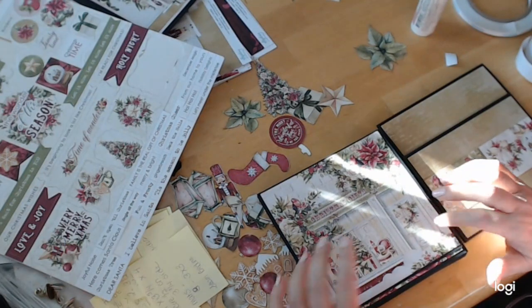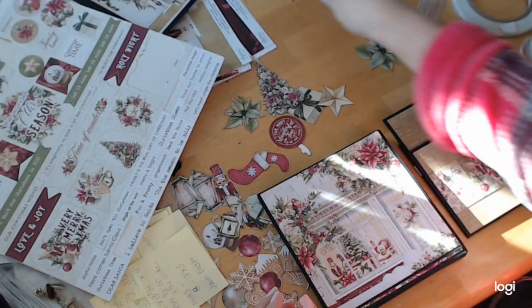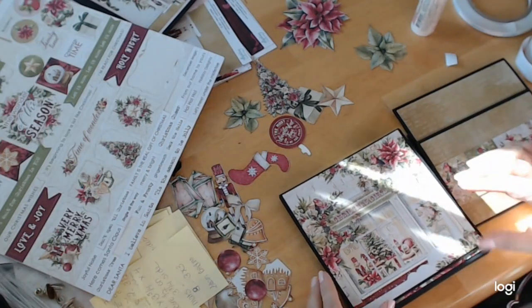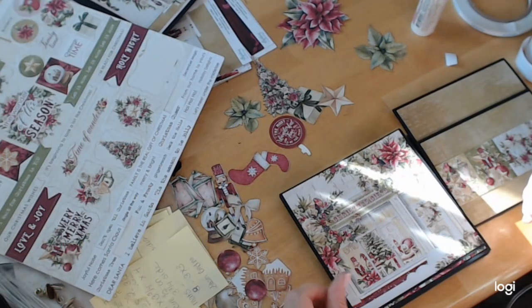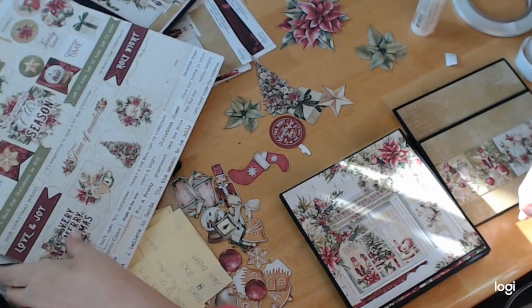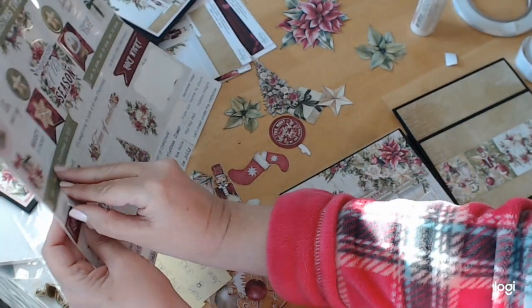Okay, now here is the flip page. Do we have any more little poinsettias? Nope. So we can't do that. Really? We could do maybe a word up here. I do like this Our Christmas Wishes.